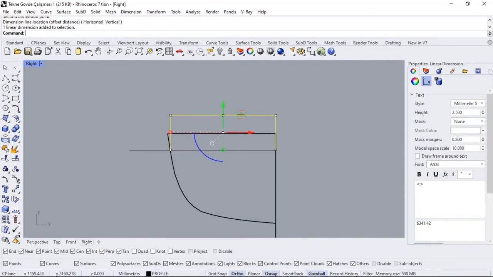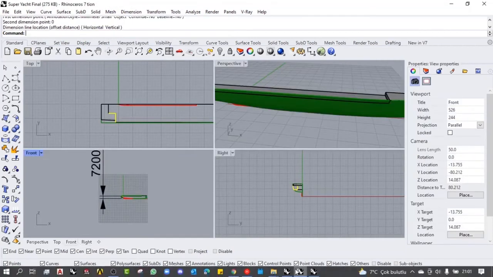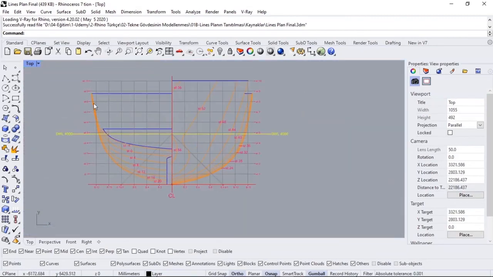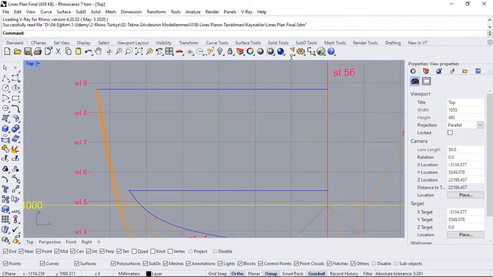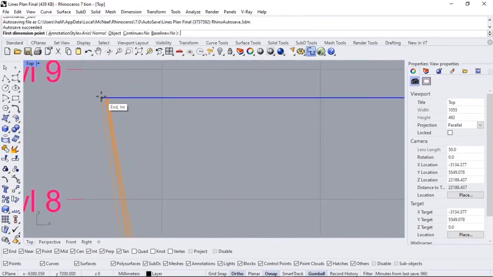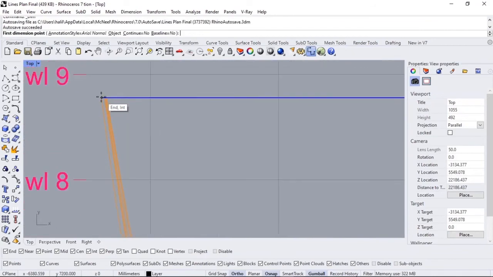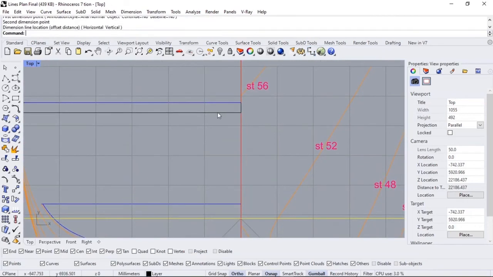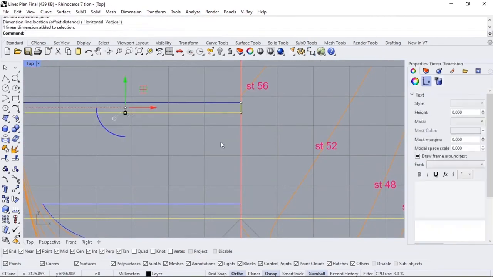Lines plan. The maximum width is given as 13 meters, but it's misstated here, because the width value is measured from the level of the deck. We can also check this from the cross-section view of the lines plan. Linear dimension command, this is exactly 7,200 millimeters high. I made a dimension here with linear dimension.